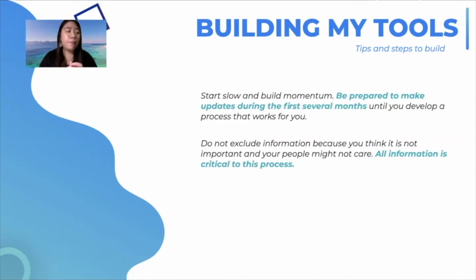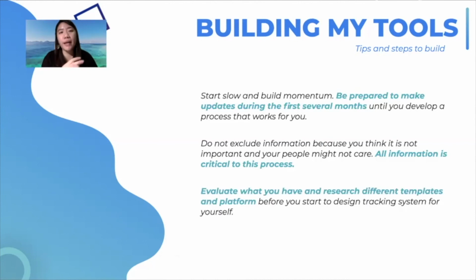A lot of time when you were an LC, you may not be able to see why your MC wants this data. For you, maybe it's very easy to have it, but from an MC perspective, it's actually a bit hard to know. It's very important for your LC to update and report to you. And sometimes it may also take some time for you to do a behavioral change with your LC and communicate with them properly. So the last one will be about evaluating and doing research on different templates and platforms before you start tracking. So these are the few tips for you guys.